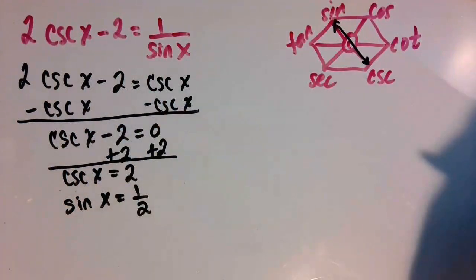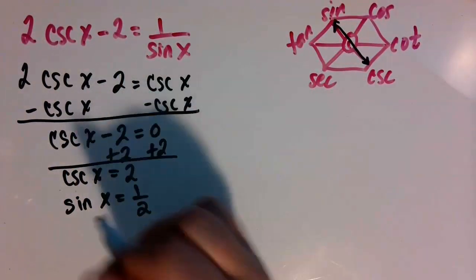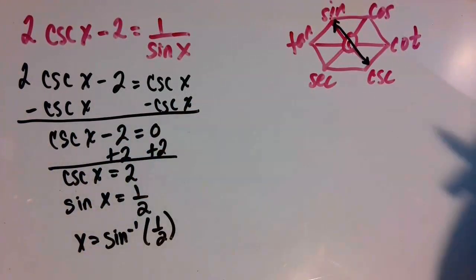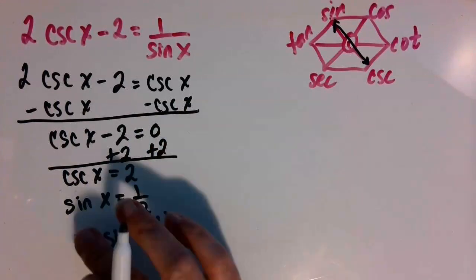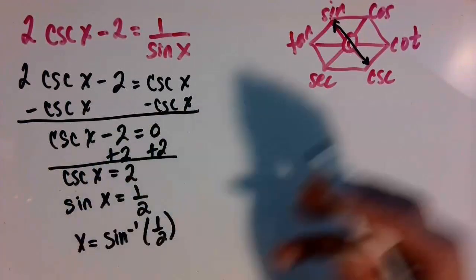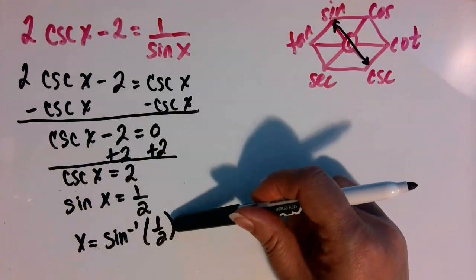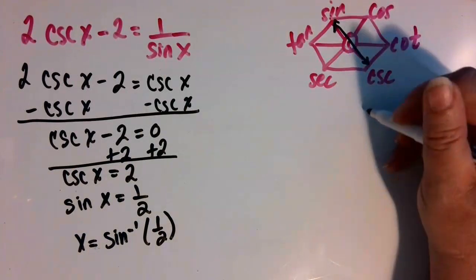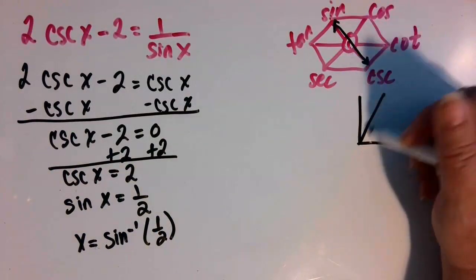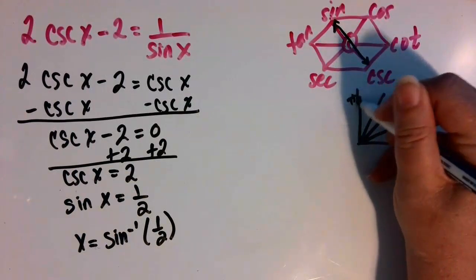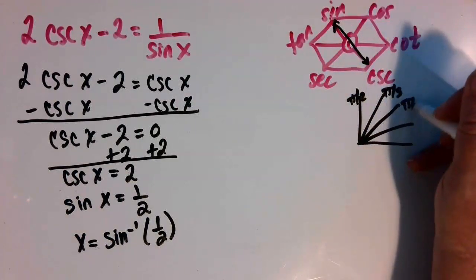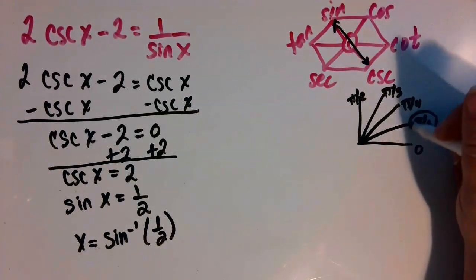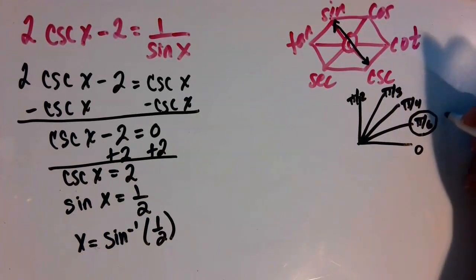of x equals 1/2. And then x is equal to the arcsine of 1/2 when we take the inverse of both sides. So arcsine of 1/2 is asking the question, where on the unit circle do we have angles that have a y-coordinate of 1/2? And in the first quadrant, our angles are pi over 2, pi over 3, pi over 4, pi over 6, and 0. And it's pi over 6 that has a y-coordinate of 1/2.